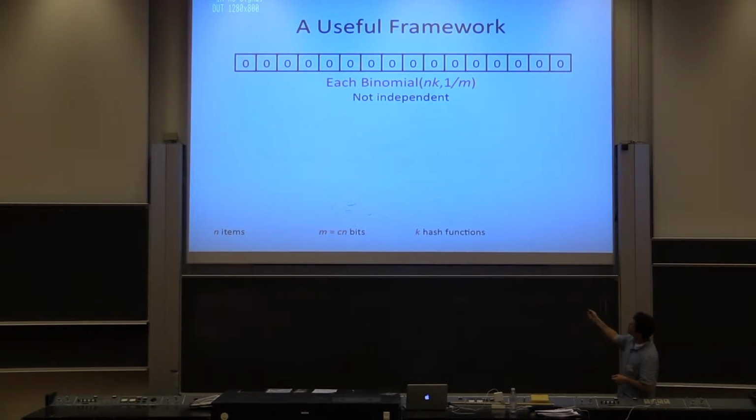Right, so remember I started out with an array of all zeros. And if I ask the question, how many things hash to each of these locations, we know that it's really a binomial distribution. If we looked at any single one, it's a binomial distribution where there are nk things being hashed, and the probability it lands in any specific bin is 1 over n. And this is all well and good and useful in terms of the analysis, but one issue is that these values are not independent, right? You can see they're not independent because, at the end of the day, the sum over each of these buckets of the number of things that hash to them has to equal n times k. So they can't be independent.